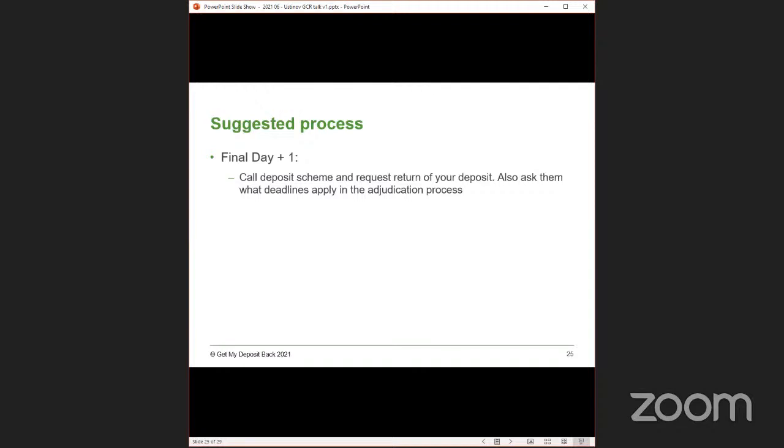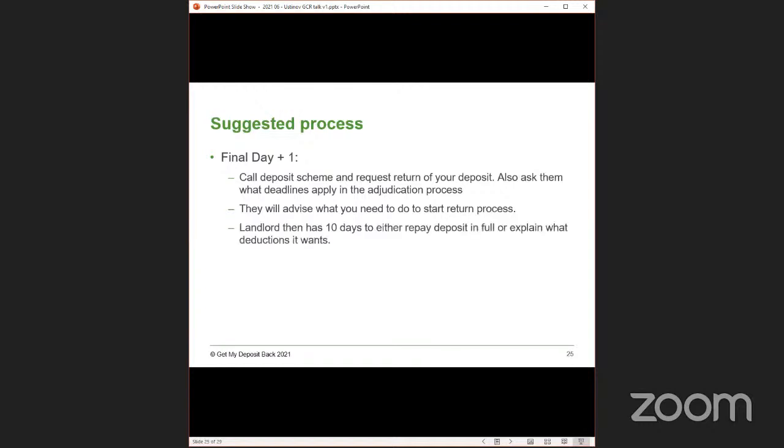But either way, the Deposit Protection Scheme helpline will be able to tell you what you need to do for your type of deposit. And whichever applies, this will start a clock ticking for the landlord, as they then only have 10 days to contact you and set out what deductions they want and why. If they miss that deadline, the full deposit is just returned to you with no further fuss. There's no situation where the landlord goes silent and hangs onto your hundreds of pounds for weeks and months on end.